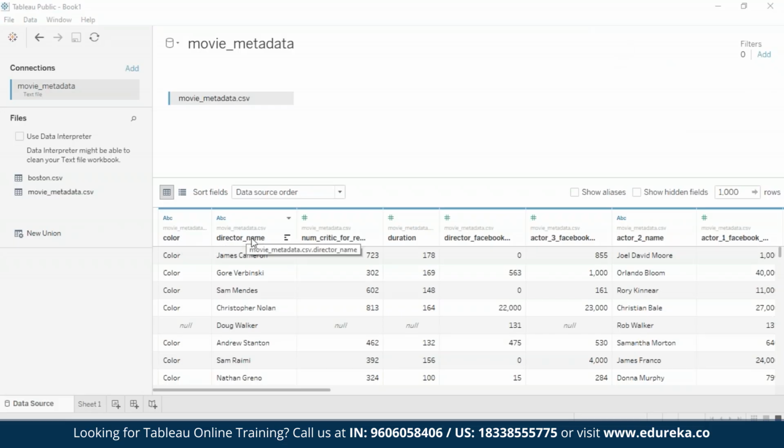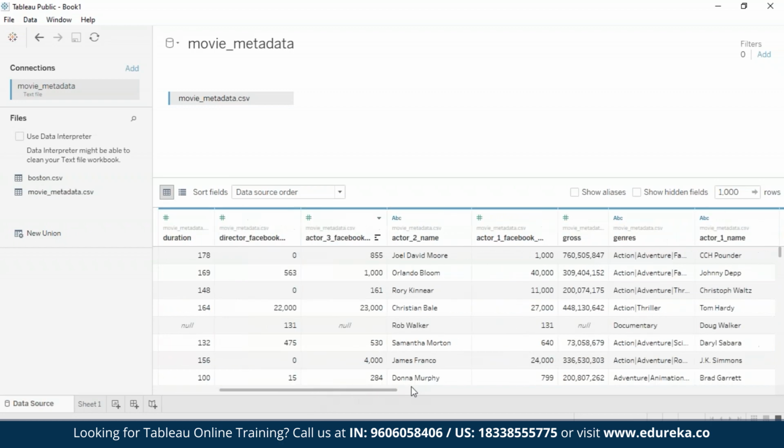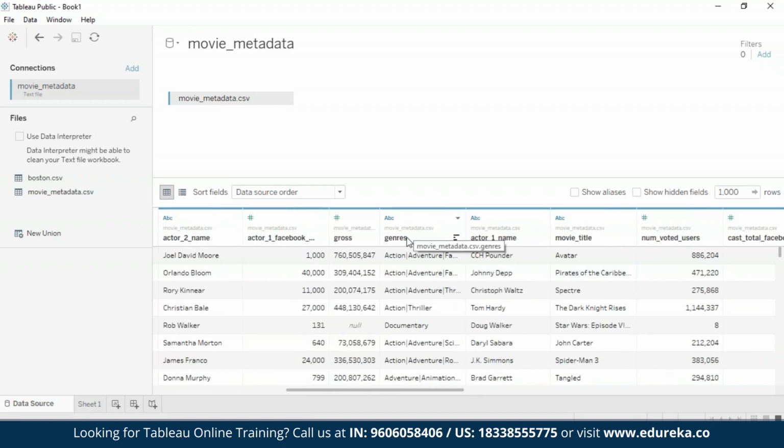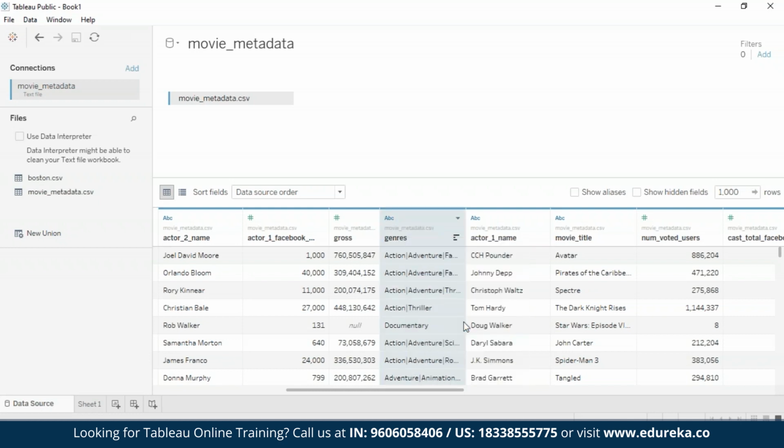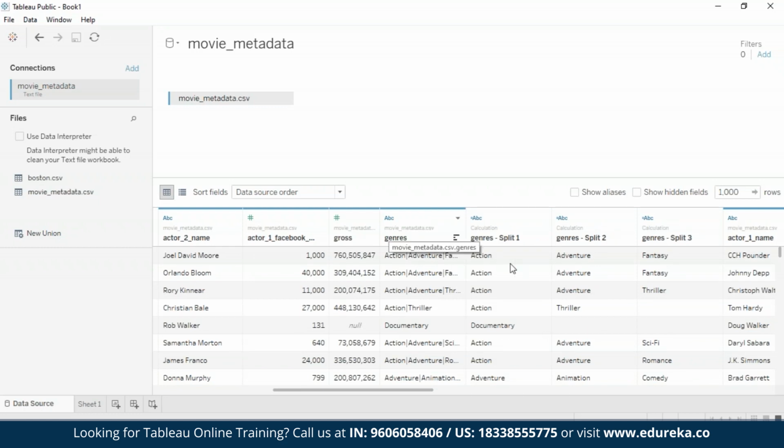We have color or no color, director name, duration, Facebook likes, names of all the actors, and if we go here, as you can see, all the movies have at least 2 or more genres separated by pipe separators. So we're going to right click and click on split. So now basically all the genres have been split into 3 different columns.